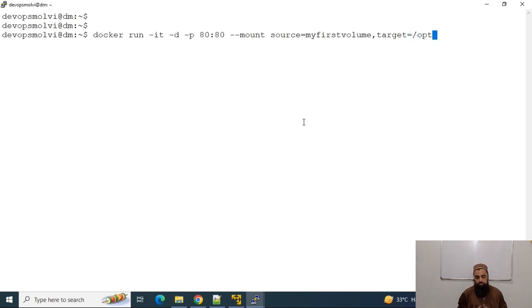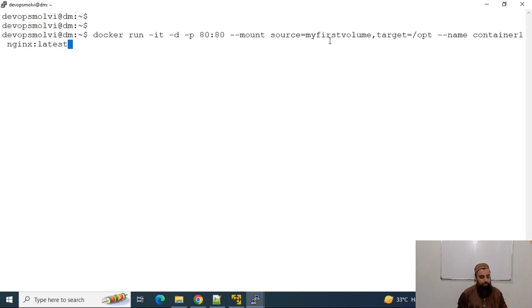We will use the home or any other directory as well. We can target any directory like the logs directory in Nginx as well. So that's the syntax of this command. Now --name of the container, container1, and nginx latest is the image name.